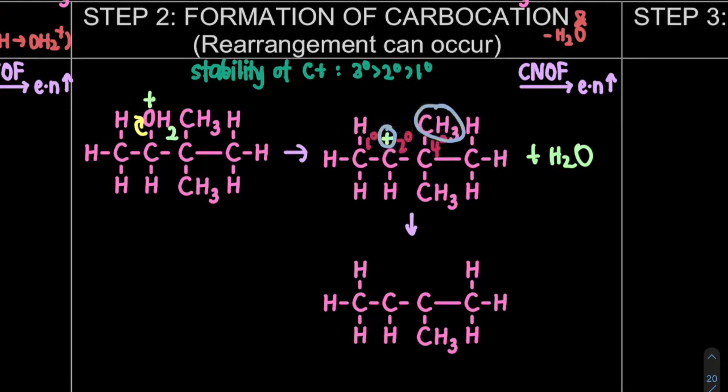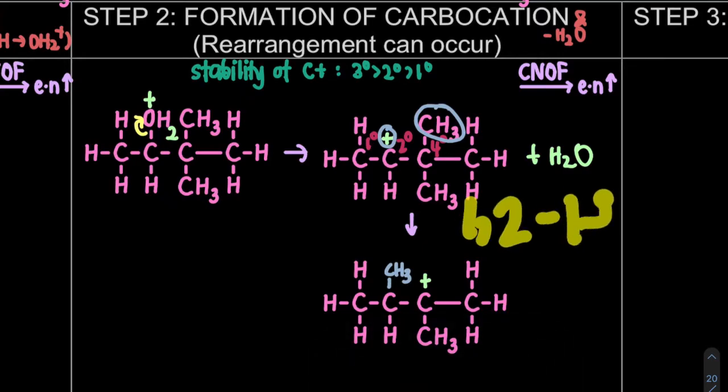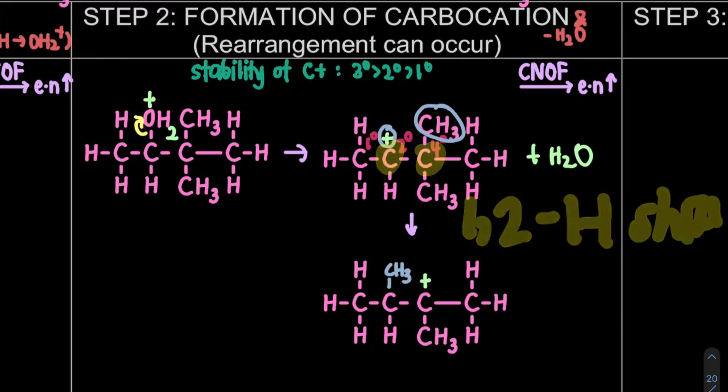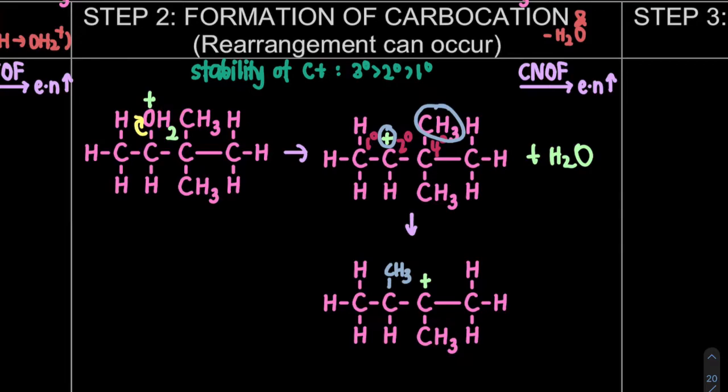Okay, so what happens next is we have to swap this position. When we swap this position, it means the positive charge here, this one is where we have our CH3. In this case, what is the name of the process itself? Previously we learned the 1,2 hydride shift, where the shift between this carbon and this carbon swaps the carbocation with hydrogen. In this case, what we're shifting is CH3, so we have to write down 1,2 CH3 shift.